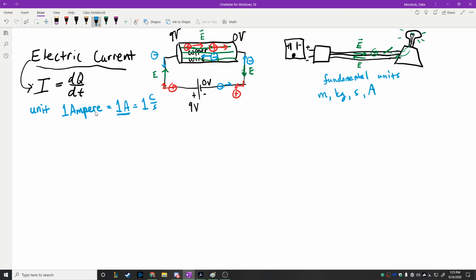We treat the ampere as being a fundamental unit instead of the coulomb, and then we just define that a coulomb is equal to an amp second. Amp times second. 1 coulomb is an amp second. The reason why we do this, I believe, is because amps are much easier to measure than coulombs. Amps are very easy to measure by using something called an ammeter. Get very precise readings of current, of amps. Coulombs a little bit harder to measure. Okay. So this is an example of some fundamental units that we use in science, and the ampere is one of them. Okay.